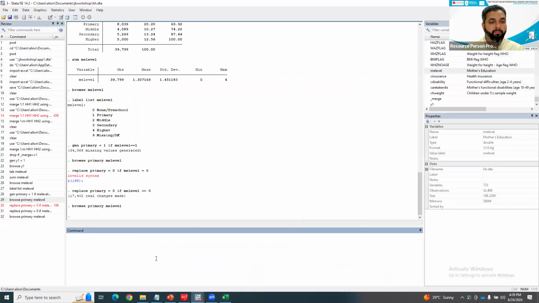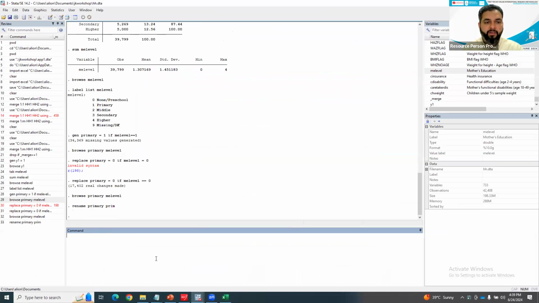Okay, I could rename primary to prim, for example, to make it shorter. Rename primary, and I simply write PRIM and press enter. Then you see that the variable name is now changed. It's not primary anymore, it's prim.